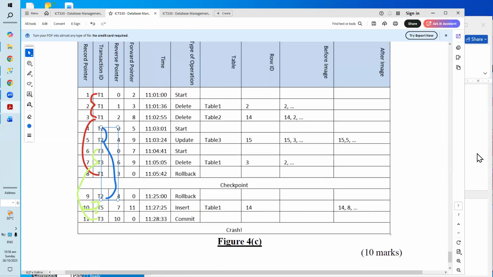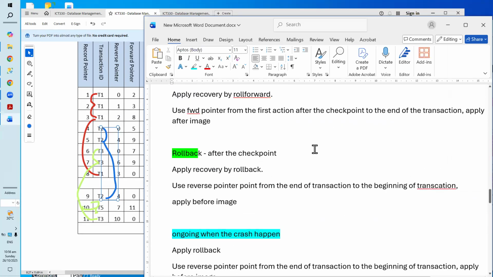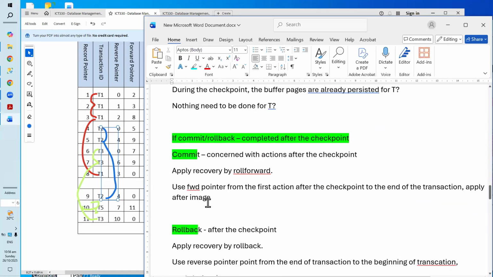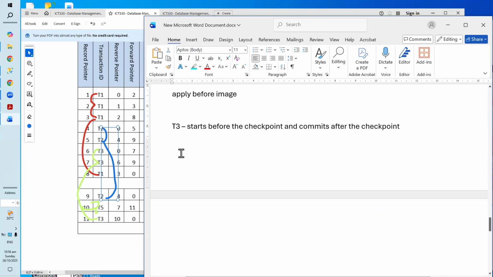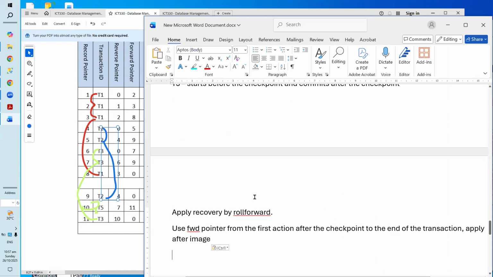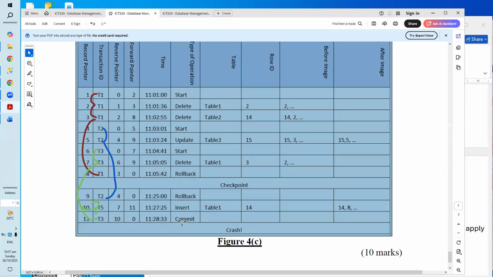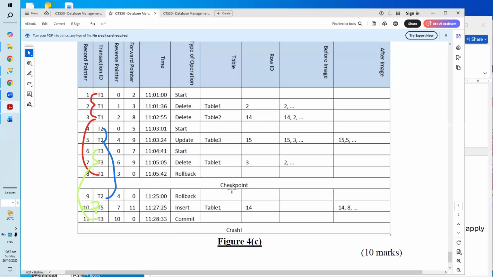For a commit after the checkpoint, we need to apply recovery by roll forward for T3, and we use the forward pointer. If you look at the checkpoint, there's actually no action unless you take this to be T3.